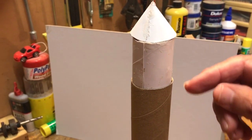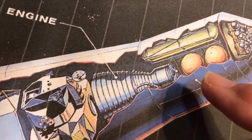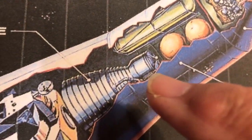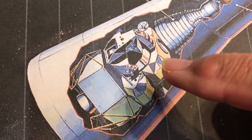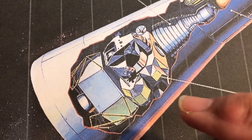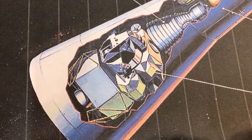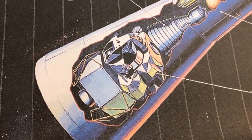And then behind them is the service module. That's got some beds and things for when they're in space. And then behind that is the motor that drives the big service module. And then behind that is the landing craft that lands on the moon. You can see the legs are tucked up here, and when it's ready to deploy, which means get ready to go, an explosion happens and all the sides blow out and leave the landing craft ready to go, and its legs open out and it comes into land. But we're going to look at that soon.